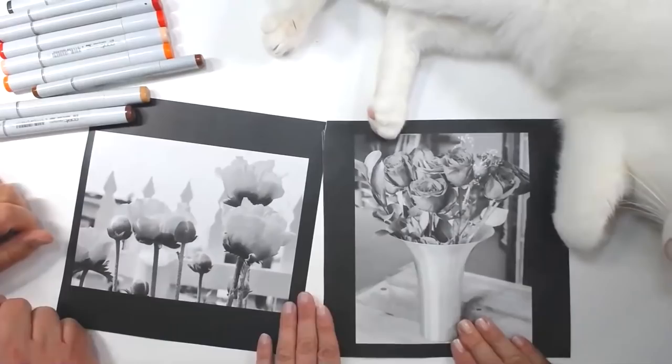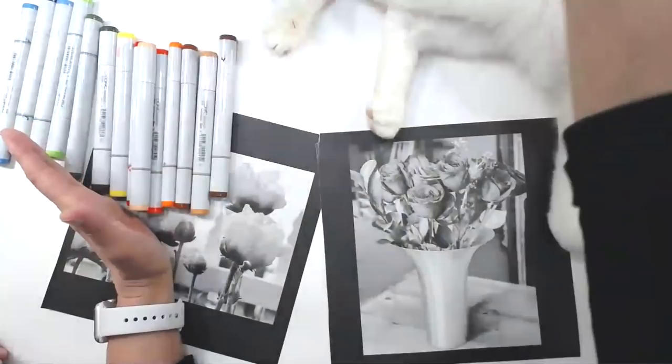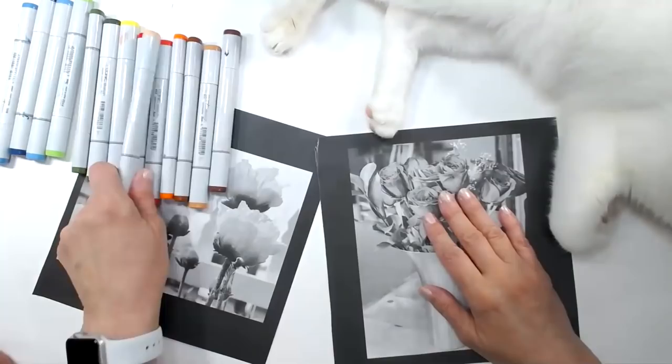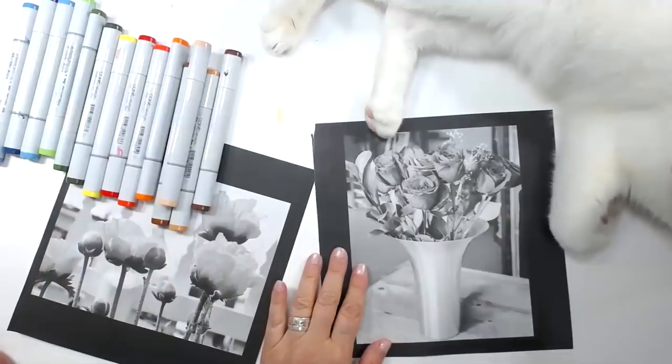So anyway, I just pulled some Copics out here, like blues, greens, reds, yellow, oranges, and some browns. As you can see, anything on this row right here are alcohol markers. Any color you want to use, feel free. If you use Copic markers, I suggest using the side with the gray, because it's the brush tip. If you want to test, just test on that white sheet. All right. Any more questions?